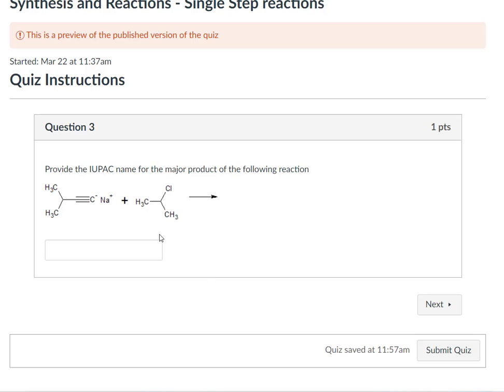For this one, we have two organic molecules, and there's nothing above or below the arrow. On one of them here, we recognize this is an alkane with a halide on it. So this is an alkyl halide, so it's a reaction of an alkyl halide. Or we recognize over here that this is an alkyne. So it's a reaction of an alkyne or a reaction of an alkyl halide. When we go look these up, we'll see what potential answer might be.